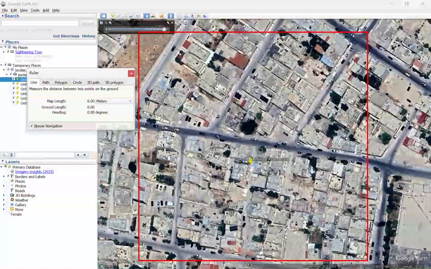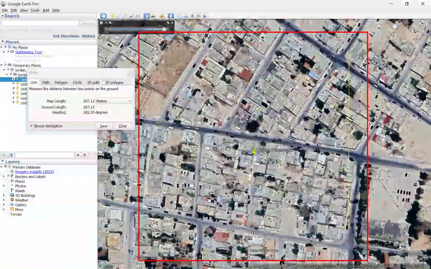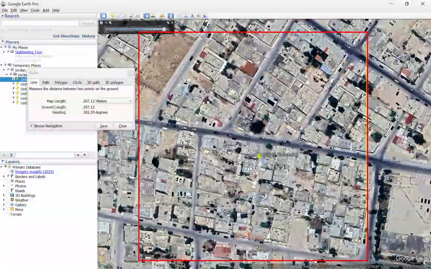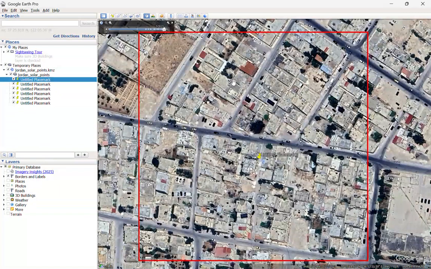So here I'll zoom in a little more, plop that line down there. So that's 207. So that's pretty good. Oh, I just moved again. Let's just make sure that's still good. 238, that's fine. Okay. So now I've got my zoom level is good. We'll get that out of the way.